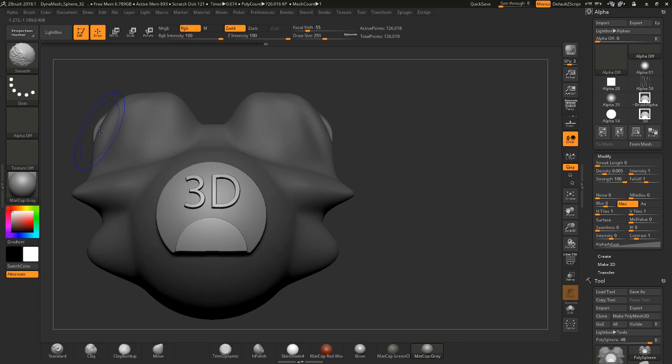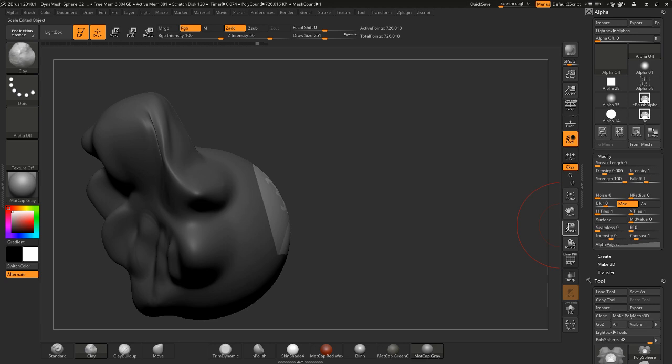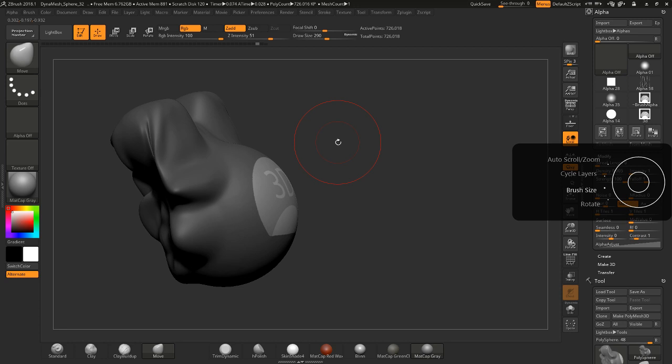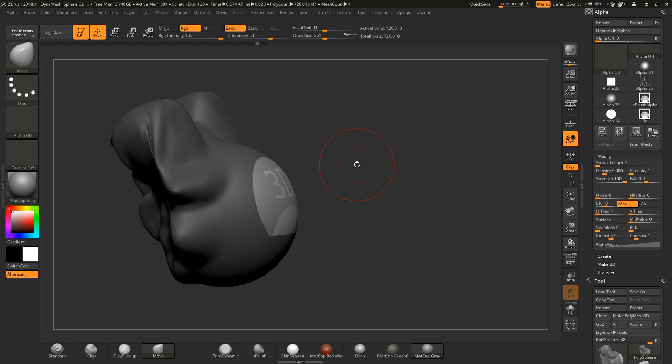Another way that I could do it, besides using this move, I could use a move brush as well. There's three different ways that I know of that you can do it. So if I use this move brush here, you use the bracket keys next to the letter P on your keyboard to make it bigger and smaller. If you have a Wacom, you could actually click and go to brush size on some of them. It has a touch wheel where you can make it bigger and smaller really fast, which is nice. So what I'll do is I'm going to make this really big, probably a little too big. The focal shift I'm going to pull out too.